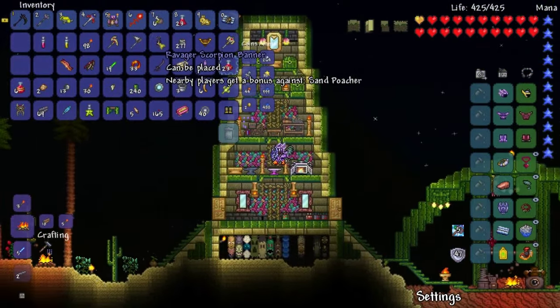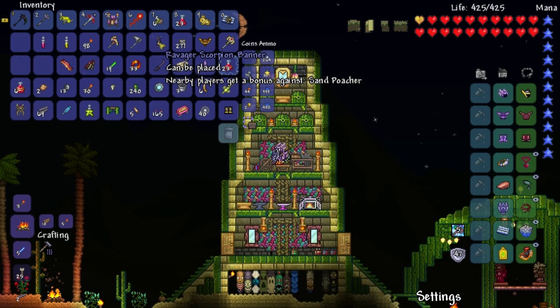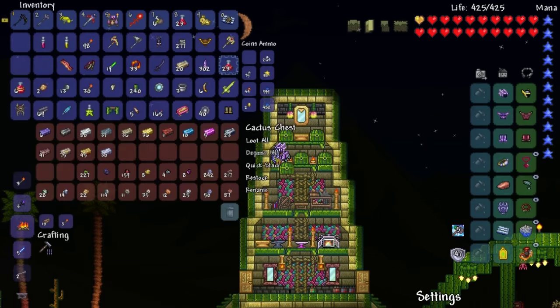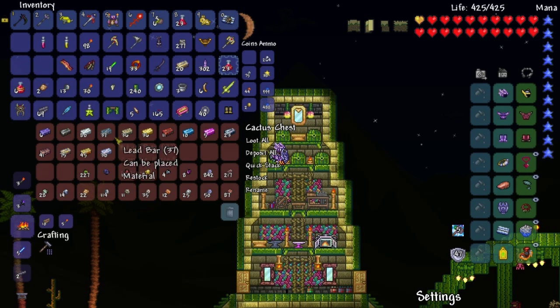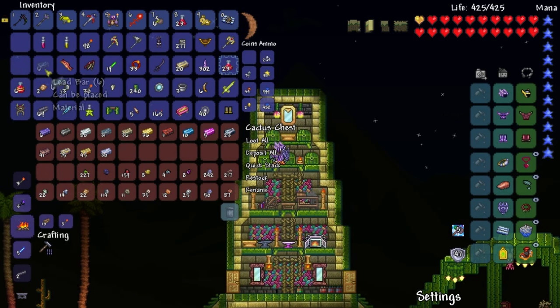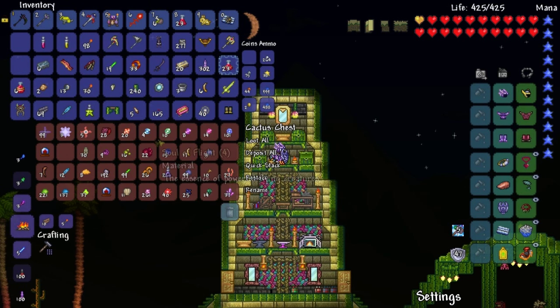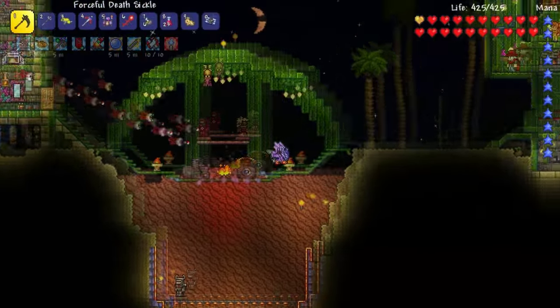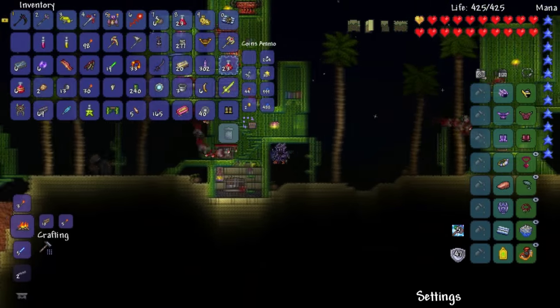What's this Ravager Scorpion banner? Nearby players get a bonus. What the hell does that even mean? Ravagers? What? 6 lead bars. 6 souls of night. I didn't even use potions in that fight. Too easy. It's too easy.